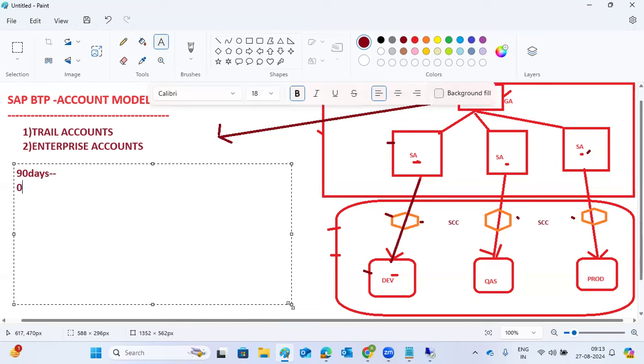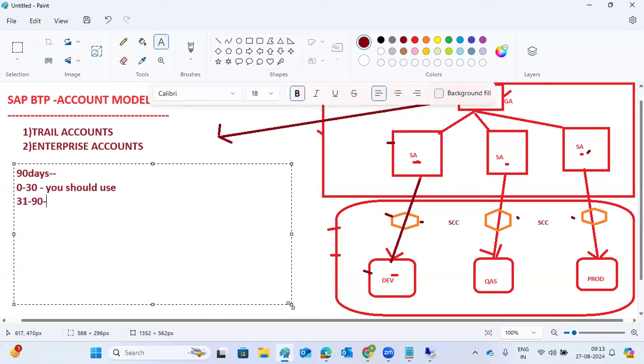One is 0 to 30 days. You should use the BTP global account and log in. You just log in, that's enough, and it is auto extended for another 90 days.